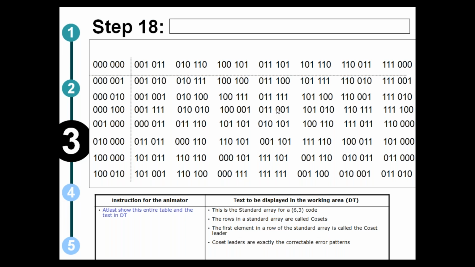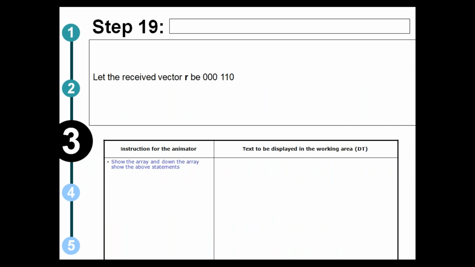That is, that particular error pattern can be used to correct the error. Okay, we can see.